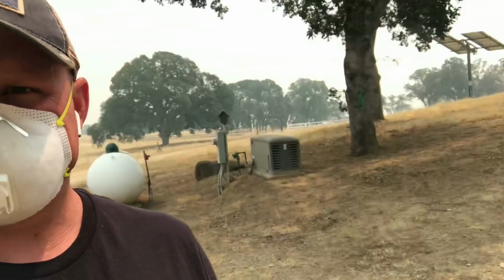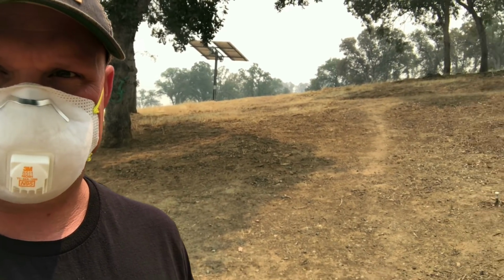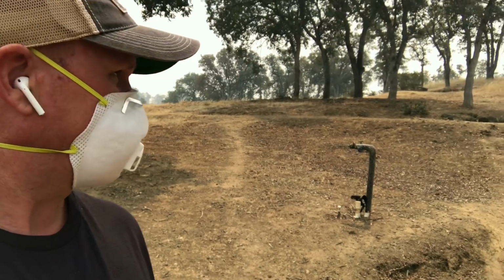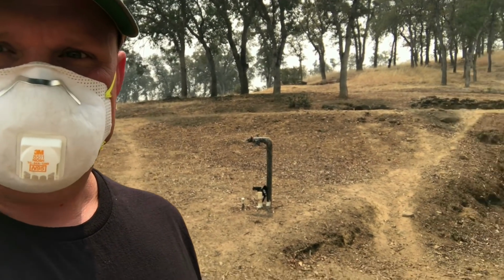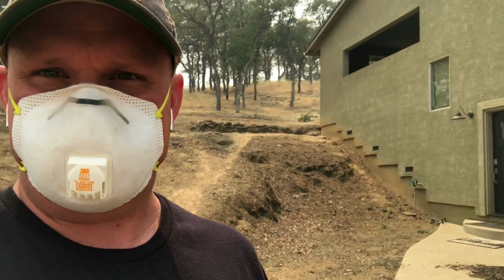You can also see I used the blower and pretty much blew everything that I weeded down to dirt, so I have a pretty decent fire clearing. I have a little on the hill left to do, but I did the best I could out in the smoke trying to get the rest of my fire preparation done, everything cleared away from the house and as safe as possible. But what I want to show you guys next is, I've been listening on my Facebook groups for my zip code area to some of the struggles that people are facing with only a 5 day loss of power. So I want to show you just a couple of things that I think are critical.